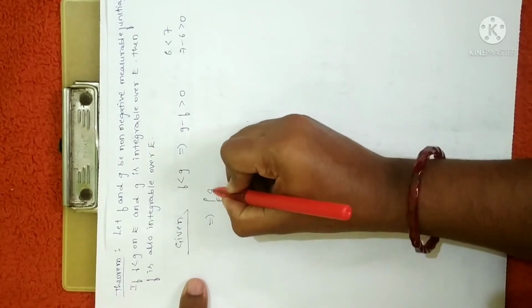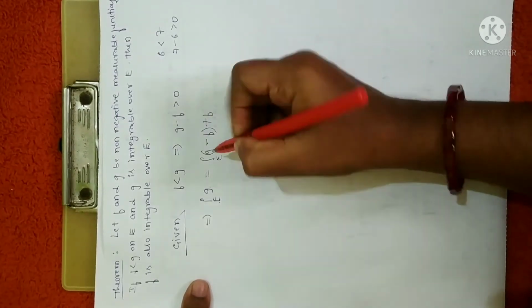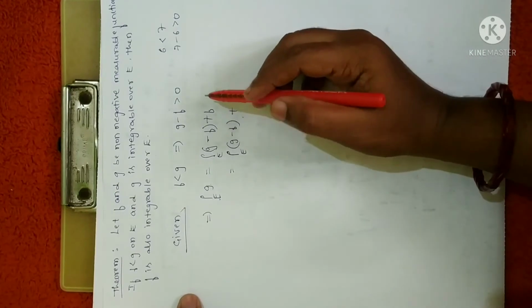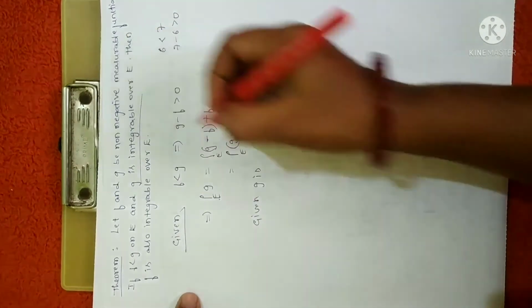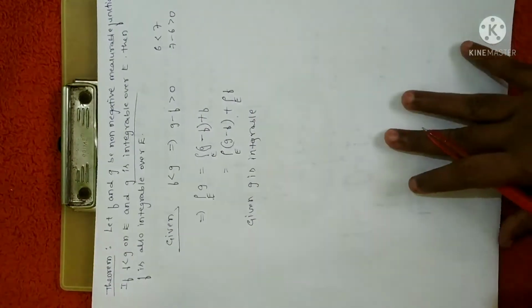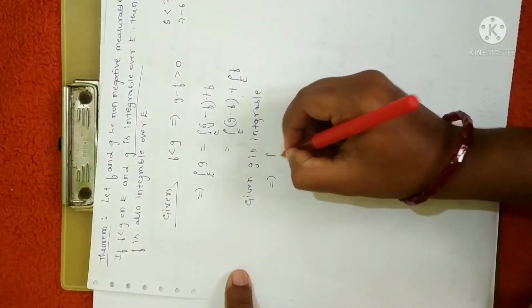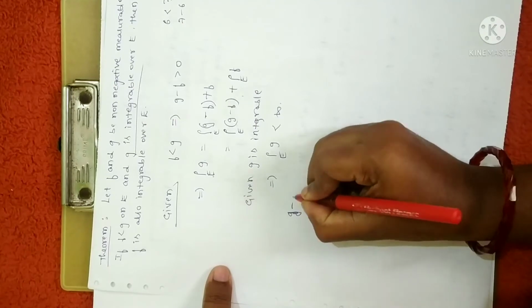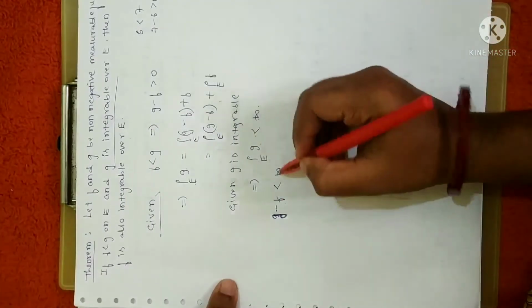Now let us consider integrability. Since g is integrable, I can write g by adding and subtracting f, so I can write this as plus f. I'll group here itself. So I can write this as integral over E of g minus f plus integral over E of f. I can split this as per the properties of non-negative measurable functions. I have proved this in a previous session. Now, given that g is integrable, as per the definition I just told you, a function f is integrable only when integral over E of f is less than infinity. Similarly here g is integrable, meaning integral over E of g should be less than infinity, right? Also, if this is less than infinity, I can write that g minus f is also less than infinity, right? So g is less than infinity, in the sense, if you subtract some positive quantity, the positive value of f, that will be less than infinity, right?